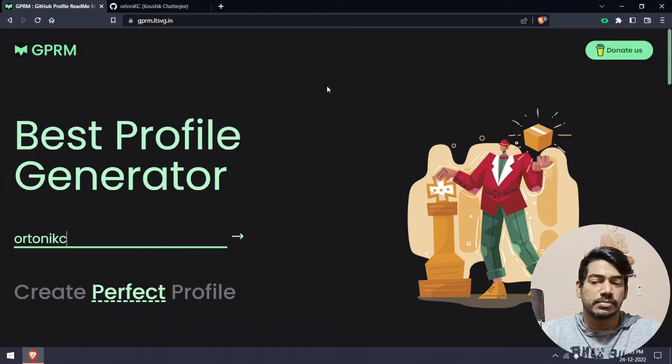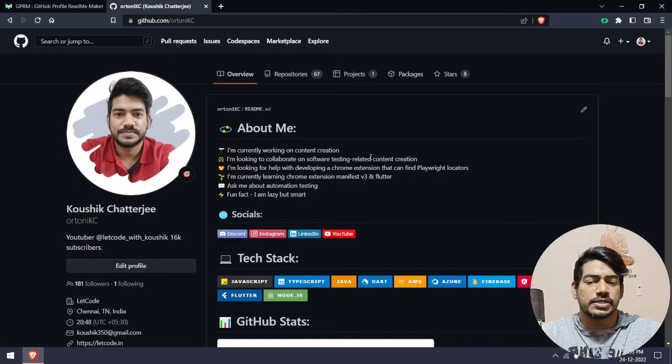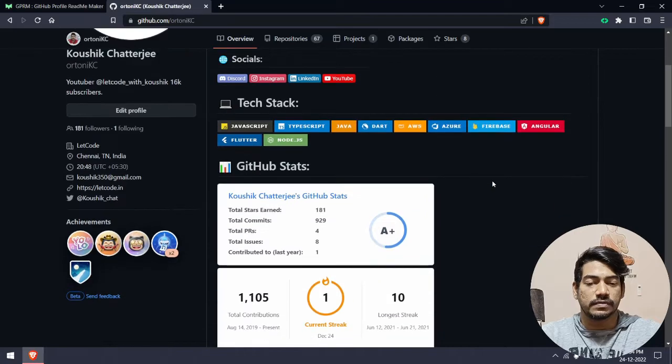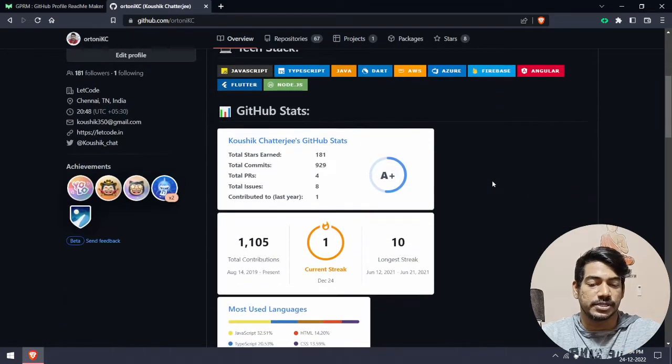your GitHub profile, but you should have a GitHub profile with multiple projects. If you have Selenium, probably you can create a framework and have it in your GitHub profile so that it will be an added advantage when we apply for a job. So this is my GitHub profile. I will tell you step by step how to create this beautiful profile without much effort. It's going to be really simple.